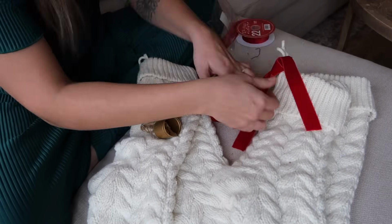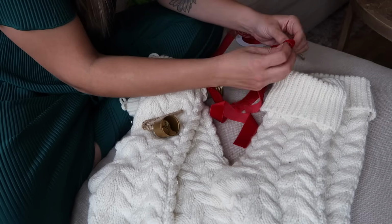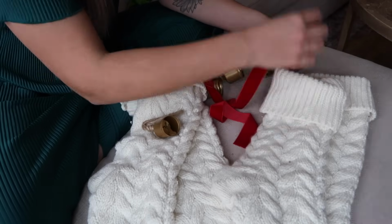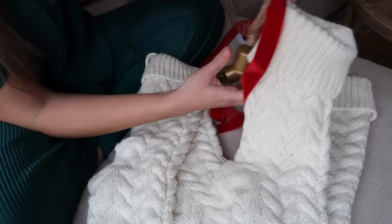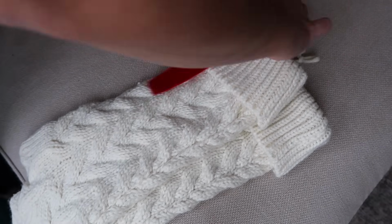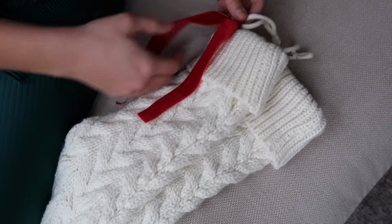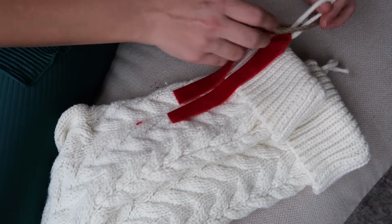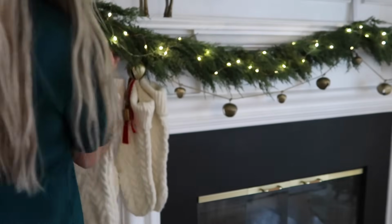So you'll notice I never use those heavy stocking holders that you put on your mantle, because when I was younger, my brother was like 2 or 3 years old and I must have been like 15 or 16 at the time, and I was supposed to be watching him, and he went over to the fireplace, he pulled on one of the stockings, and then our super heavy stocking holder fell off the mantle and flipped down and hit him right underneath the eye. He had to go to the ER, he had to get stitches. It was a whole thing. So neither my mom or myself buy stocking holders anymore, and we just use command hooks.